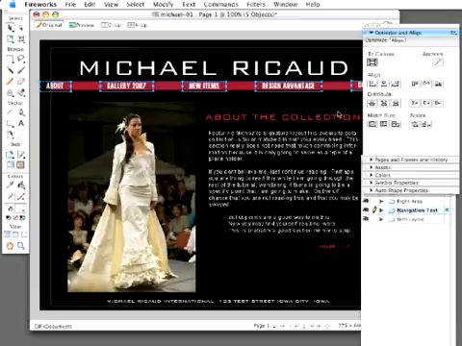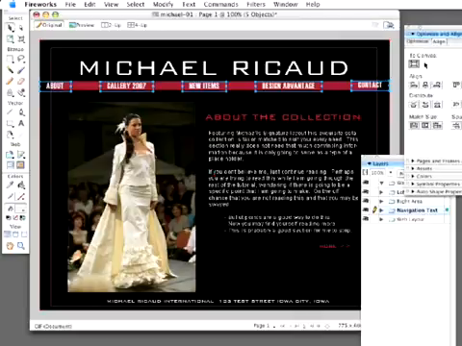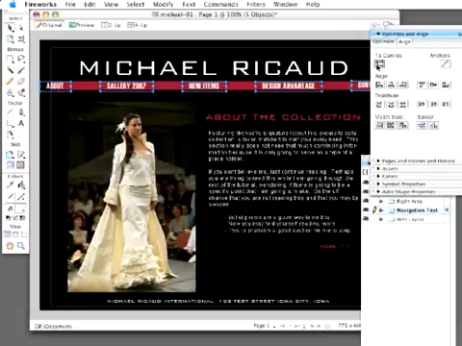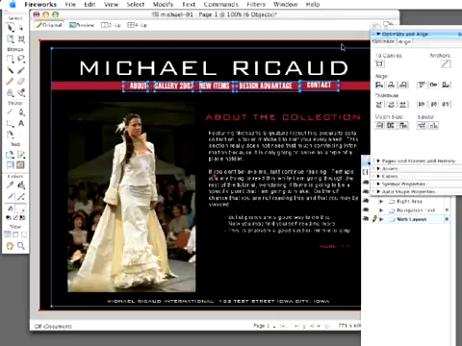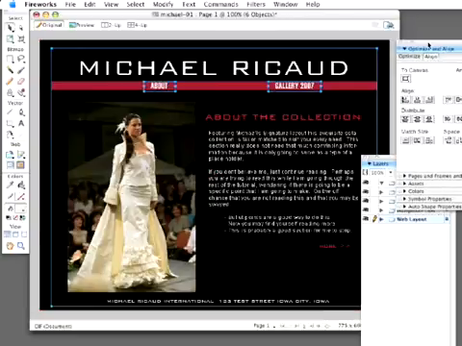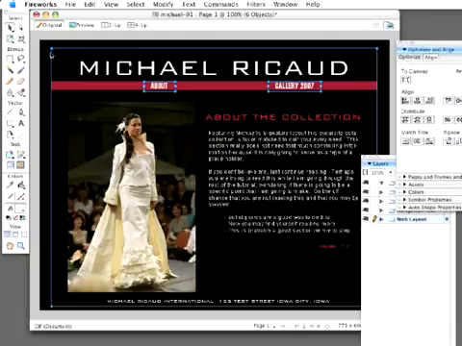Notice that it spaces them evenly, but it spaces them evenly to the canvas. That's because I've got this option right here checked. So I'm going to uncheck that, then do an undo. Now I'll try to space them again. Notice that that didn't work either, because it's spacing them with this one right here. So you have to be very, very specific as to what you have selected.